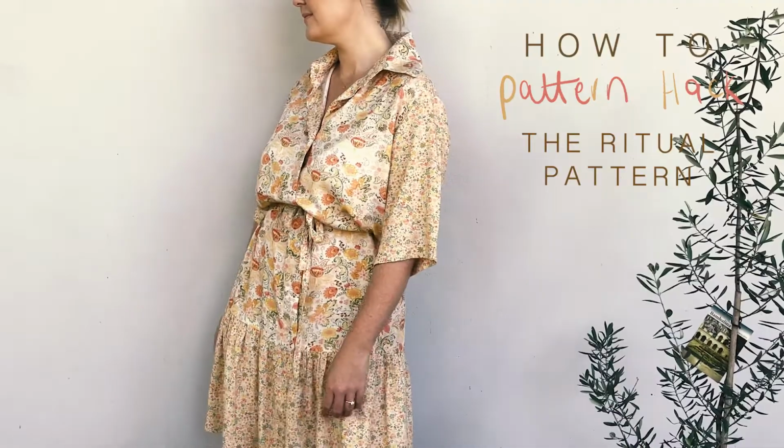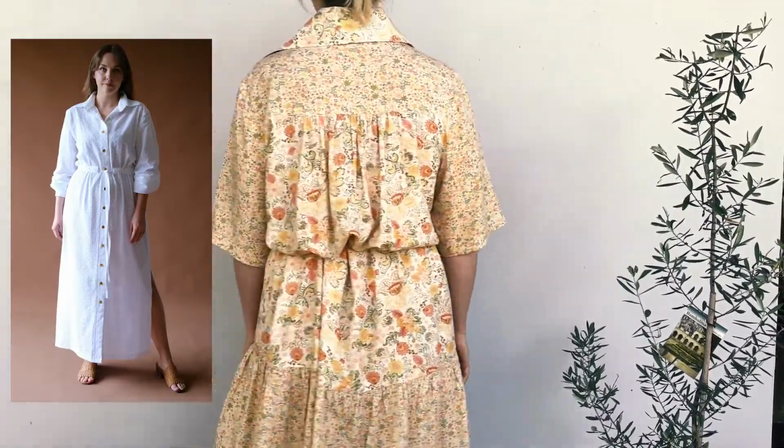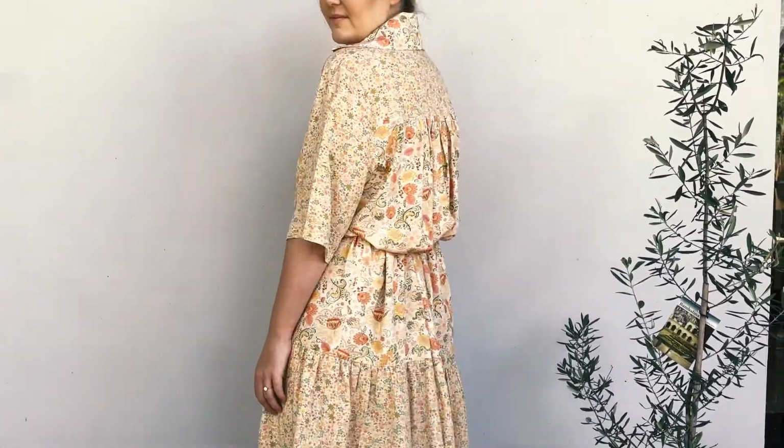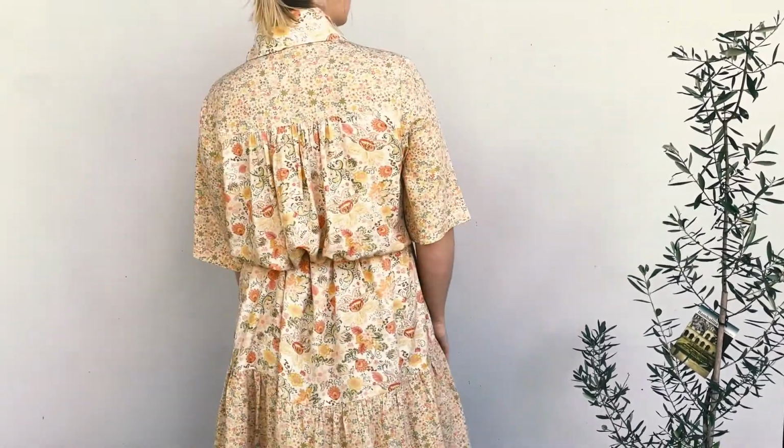We're going to be taking you through how to hack the ritual pattern, which is available in the links below and on our website. This tutorial will work through the back section and the gathered detail, the ruffle skirt frill, the sleeves and the belt loops. The additional steps are included in the pattern instructions.